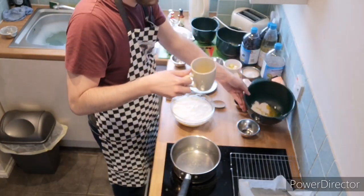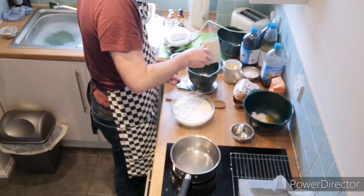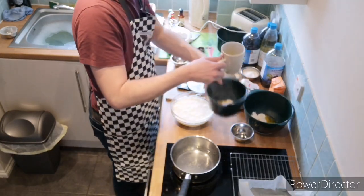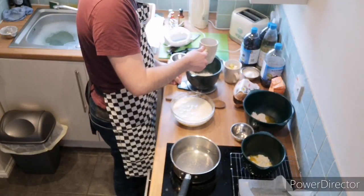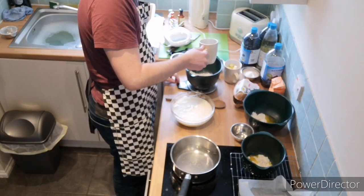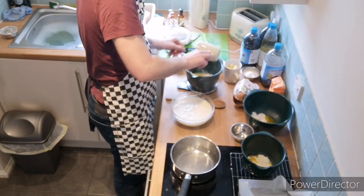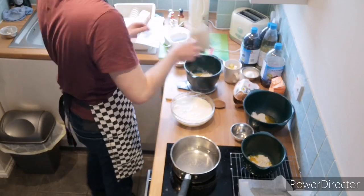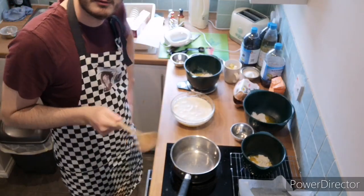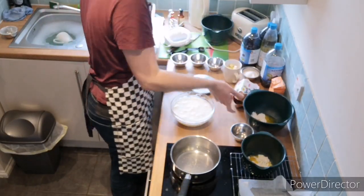There we go. There's that one. There's that one. Let's hope we've got enough butter left in that one. Reset the scales, come on. Well, it'll do. So now, 320 divided by 3 is going to be 107, roughly, into each. So I'm going to start with the biggest one first.